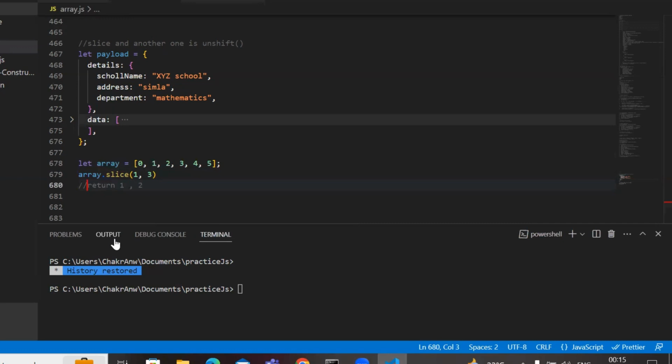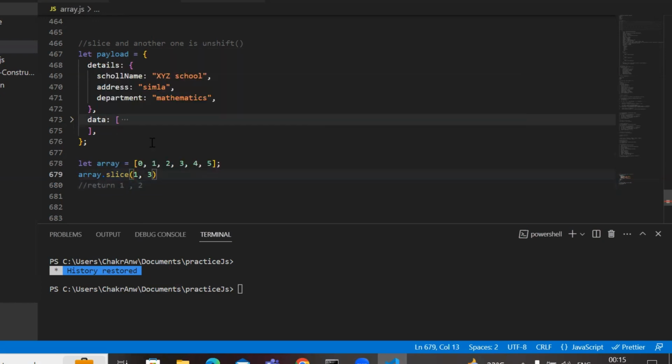The slice method is like segregating the array. I mean splitting the array into smaller arrays. We can apply the slice method to the elements of the array at the beginning, in the middle, or at the end, as per the logic requirements, and based on that it will operate. It will segregate the array elements. Okay, like here I have taken the second index.